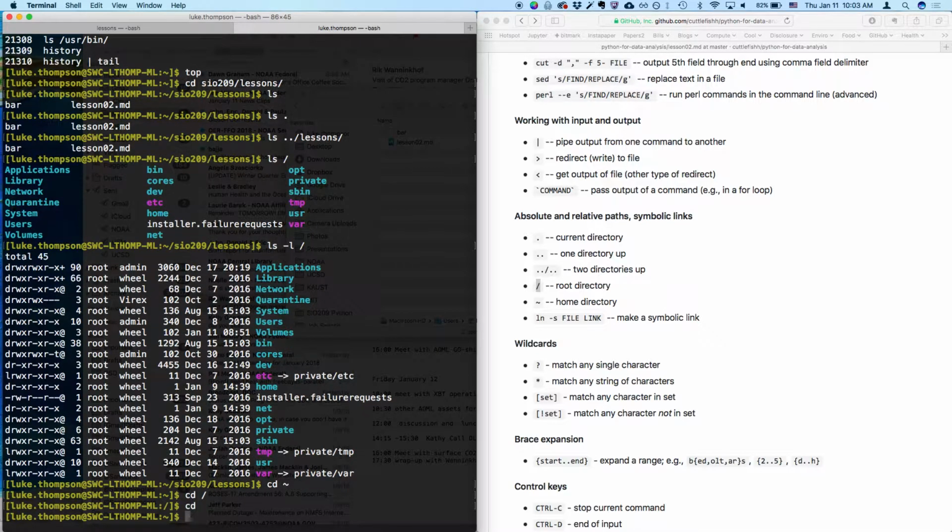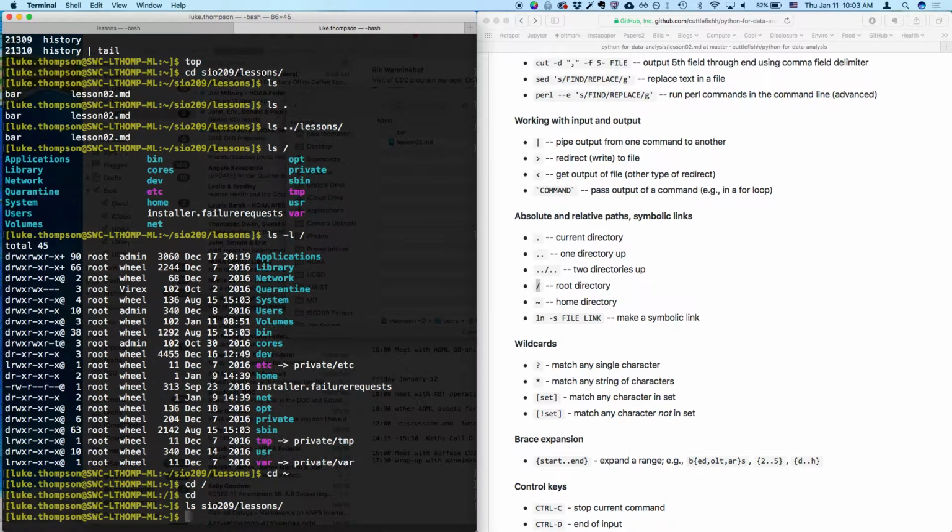Actually, don't do that. I don't want you to make a mistake in your root directory. But let's say I'm in my home directory and I want to know the contents of a particular folder. Instead of typing SIO209 lessons, I could type ls tilde.